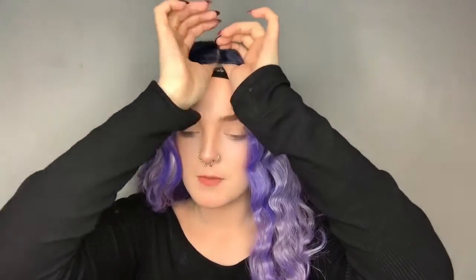So this is gonna be really hard to explain, but you're gonna put your thumb back and try to find the clip. And then when you find the clip, you'll feel it. You're gonna pull the wig slightly forward, only like a centimeter, and you're going to put the clip into the wig cap and push it back. Now the side clips and slot it into place. So we still have to do the back.